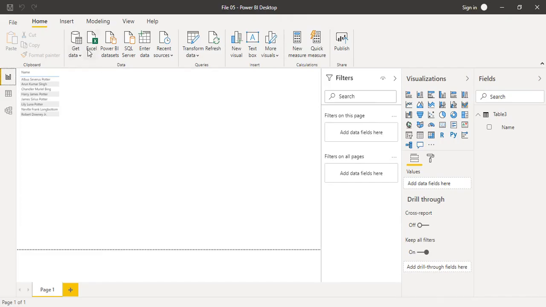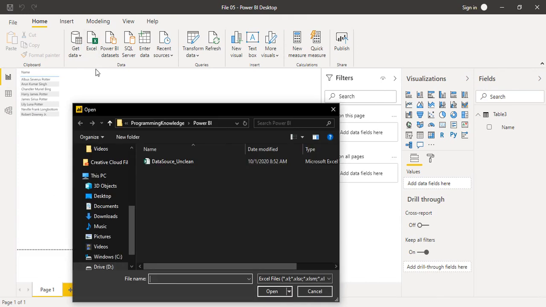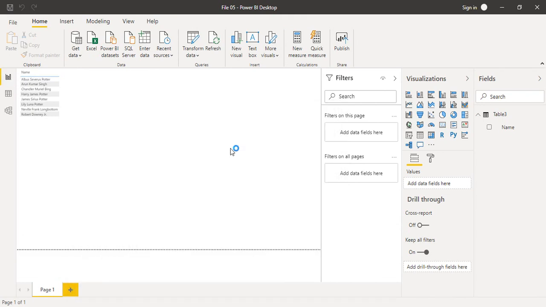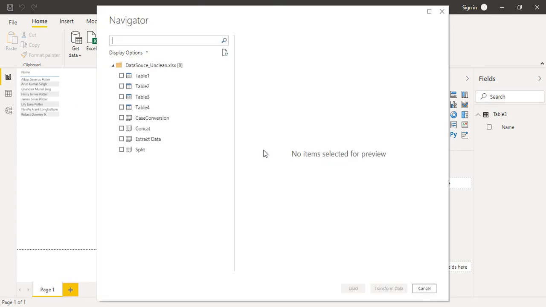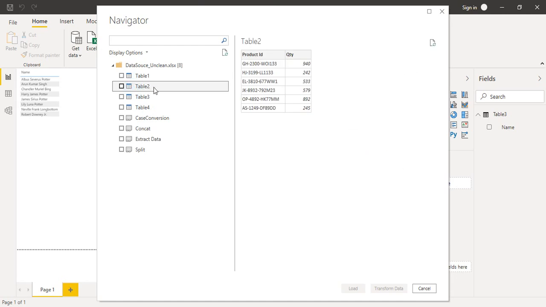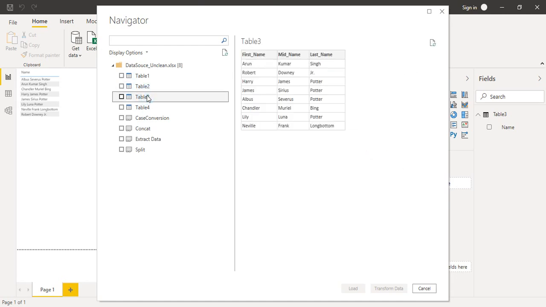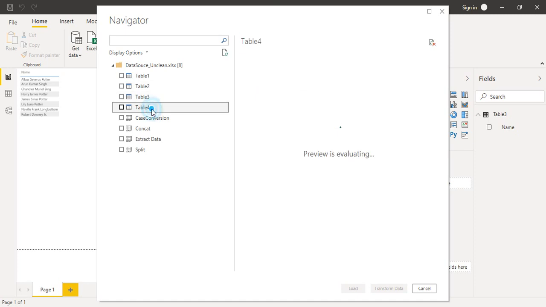Let's go to Power BI and import our data from Excel. This is my data, data source underscore unclean, which is just the name of the Excel workbook. You have to wait a few seconds till this data is loaded. Okay, so we have got table 2. Not this one, not table 3, not table 4, it's actually table 1, I think.